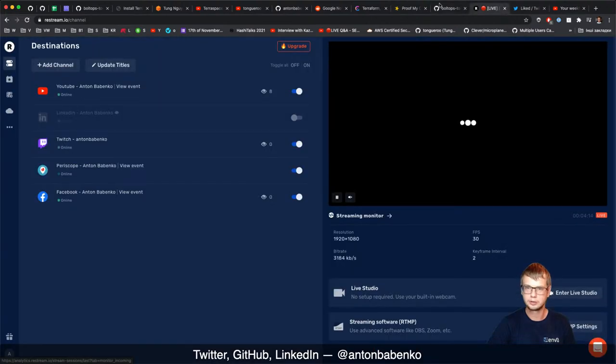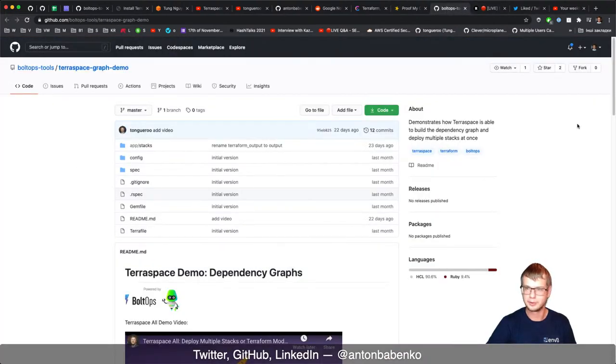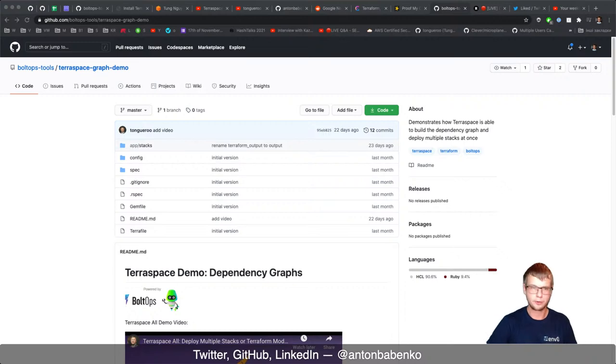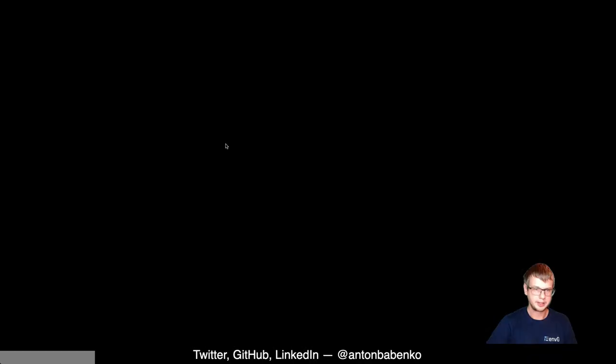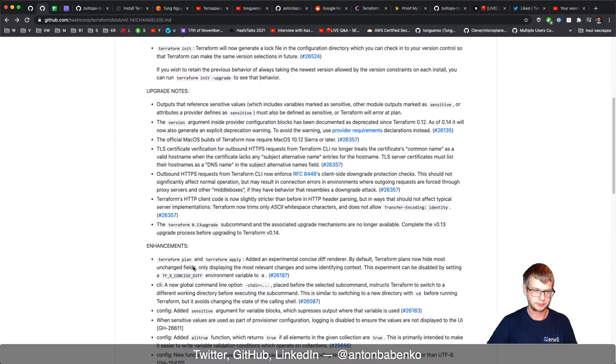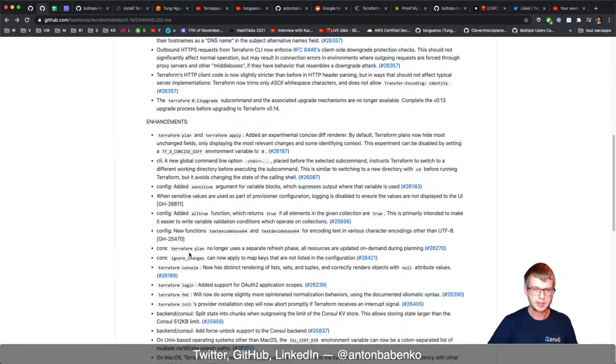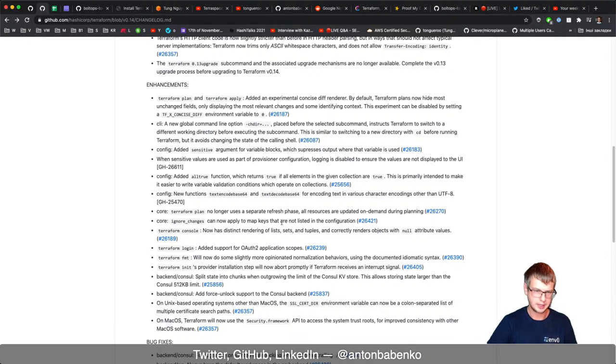Oh my God, there are so many tabs everywhere as usual. Okay, so the next thing I want to talk about, not Terraspace yet, but it will be soon. What's new in Terraform? Terraform 0.14 beta 1 was released, and it has a lot of different improvements here and there. I talked about these improvements last week. During this week, there were just small new things added here and there. They're not so relevant for this stream, at least.